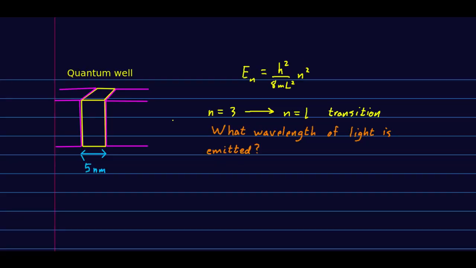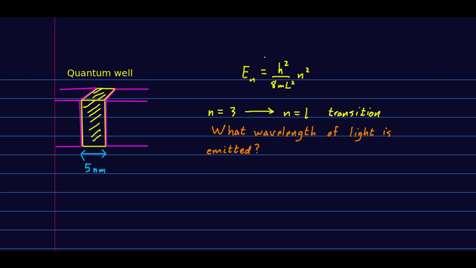Well, let's finish up with a calculation. Let's say we have a quantum well. So this is one material here in yellow, sandwiched between two other materials here in pink. And this is used in things like diode lasers that you find in laser pointers and CD players and things like that. So this quantum well is 5 nanometers wide, and the electrons that are trapped in this material are going to behave like particles in a box.